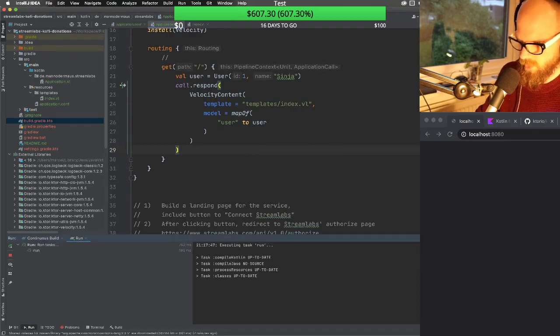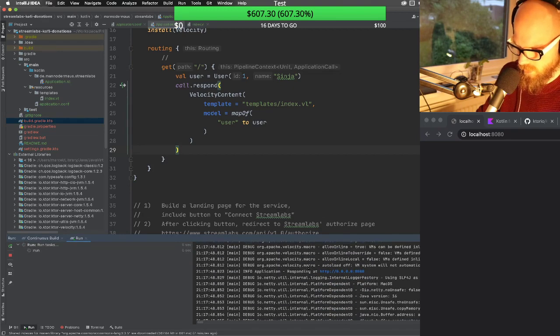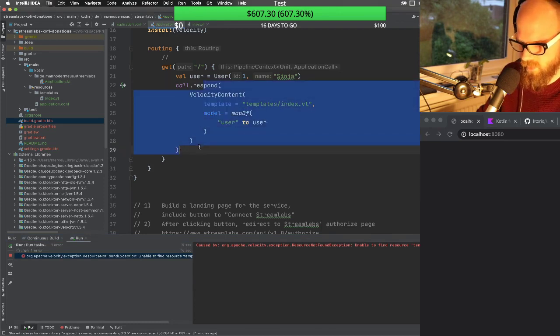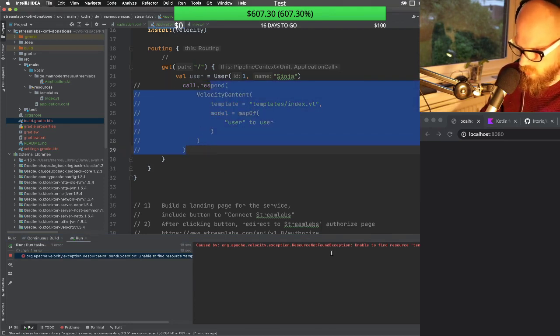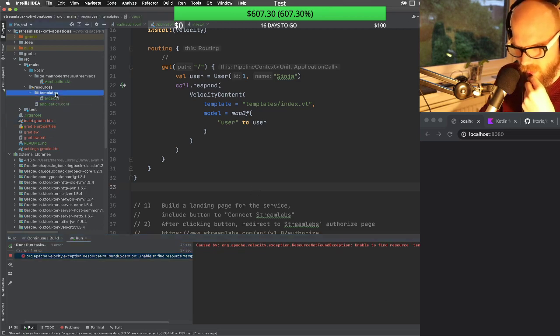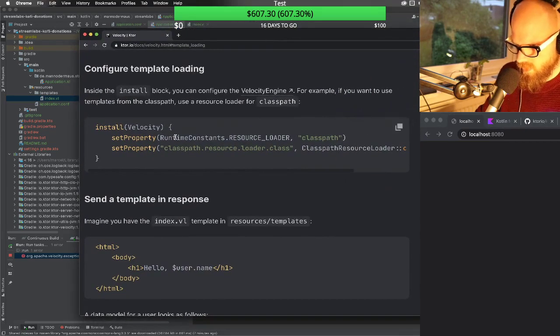Let's actually just start this like so. This looks good. It says something else though, so it does try something, but it's not coming through. Oh, resource not found exception. Unable to find resource templates/index.vl. Did I not? Templates index.vl. Maybe I do need the class path resource thing. Hold on. Resource loader, class path. I don't know, I'm just gonna paste this in here.